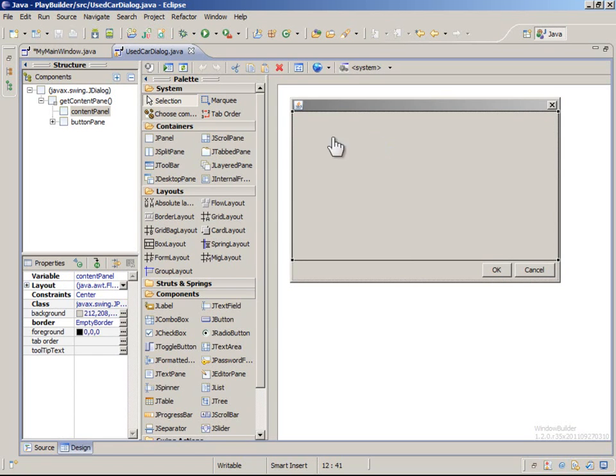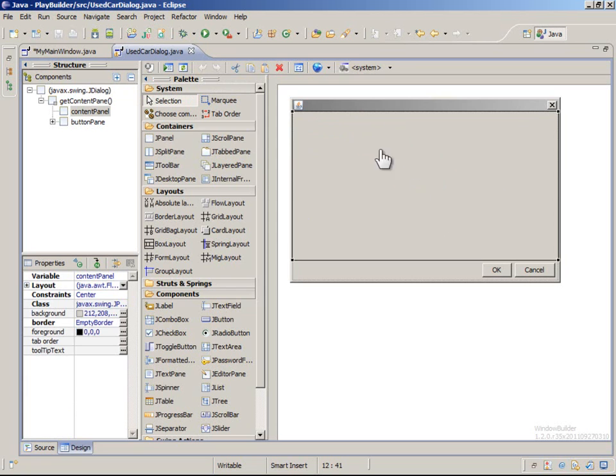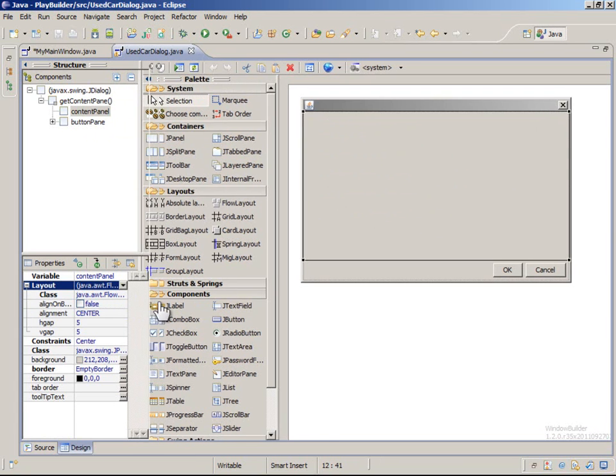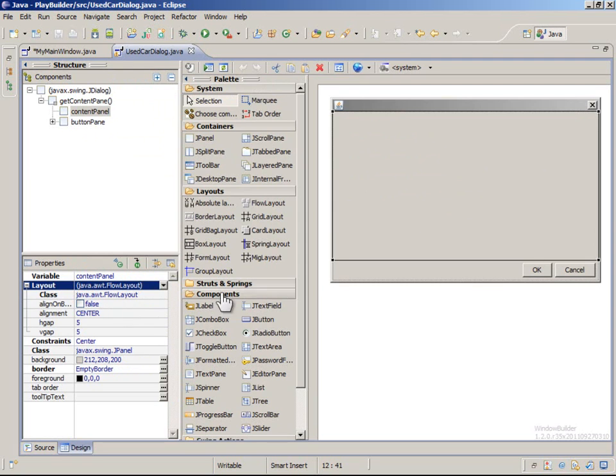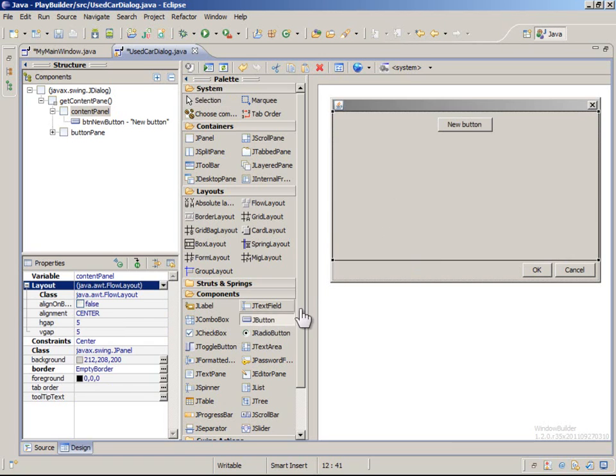What is the default layout for a JDialog? The default layout for the content panel of the JDialog is a flow layout. You can't really see it. So when you're adding stuff here, you're going to be adding stuff using the flow layout unless you change that. So if you start adding buttons, look where flow layout puts them.